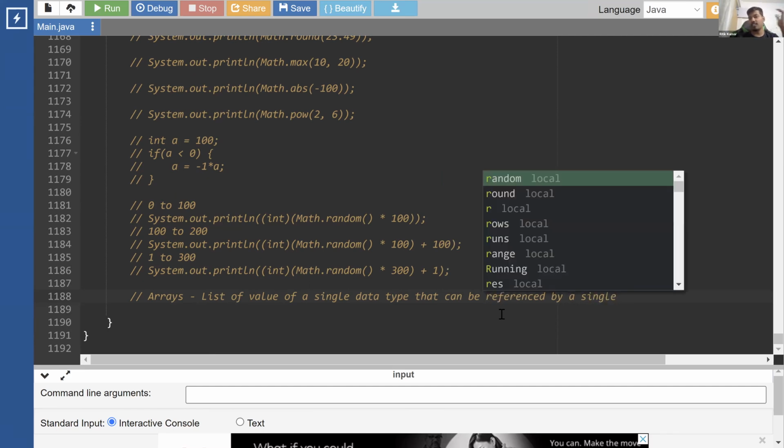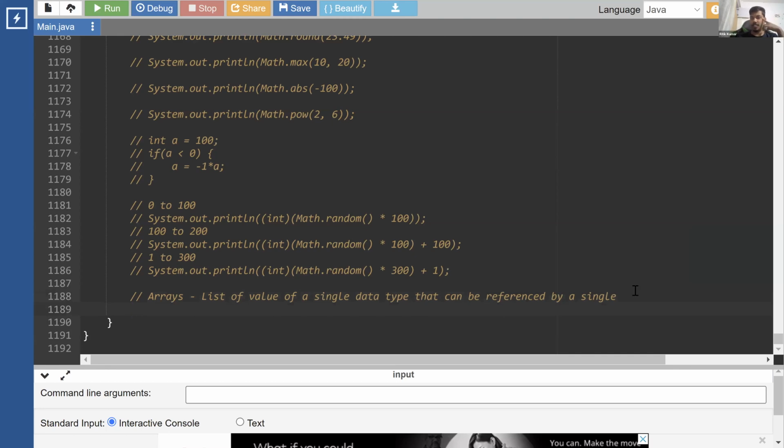Because till now we were using variables, each of a single data type, and if we wanted multiple values, we created multiple variables to store them. Now we can have a single variable that can store all these values, and if they are of a single type, it can store them as well.